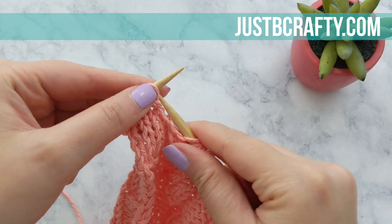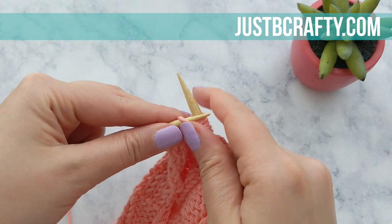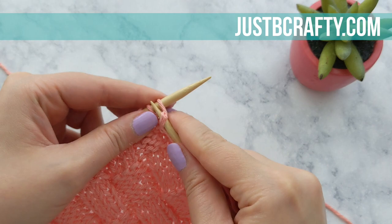For rows 51 and 52, you're simply going to be doing repeats of rows 1 and 2. Row 53 will be a repeat of row 1. Go ahead, pause here, and meet back up with me once you get to the end of row 53. Okay, so we've just completed row 53, and now we're on row 54, which is our bind-off row. For this row, we are going to be working a repeat of row 2, but binding off as we go.